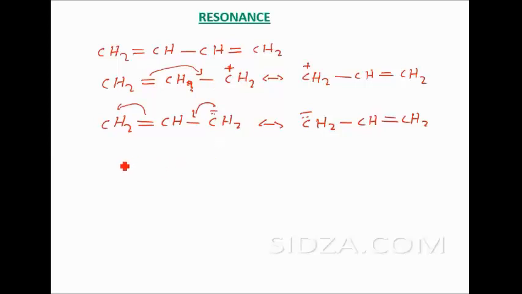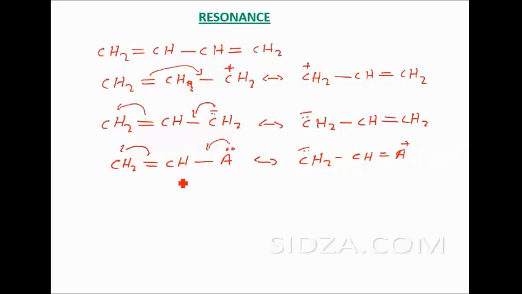So suppose you have another molecule where you find an atom, any atom A, with a lone pair of electrons, right? This lone pair also gets delocalized. In the same way as we got the negative charge here, this negative charge goes down here and this goes here, and what you get? You get another canonical structure, CH2 negative single bond CH double bond A, and here gets the positive charge.